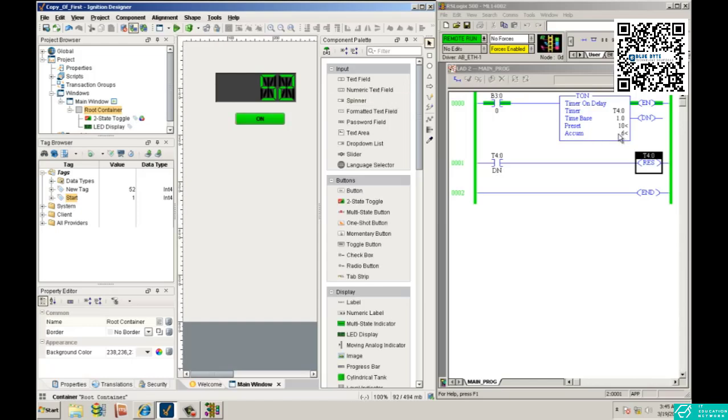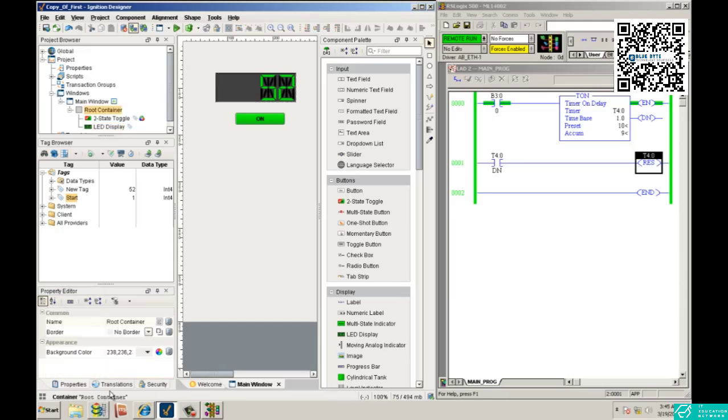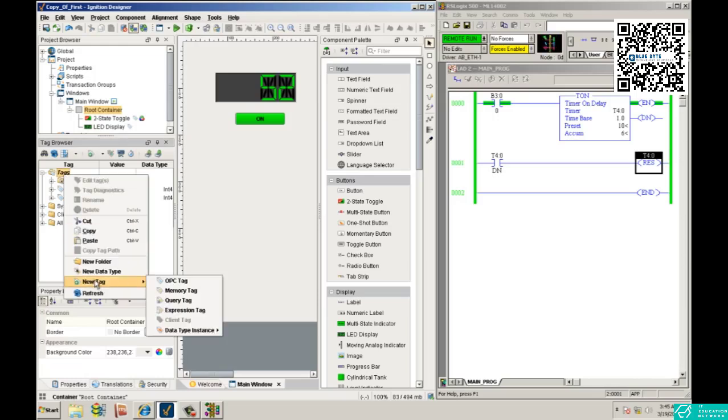Let's visualize this accumulator timer in this LED display. Hold on a second, I'll go back to change its unlit color to the required color. Okay, this is still fine. So this is to be tagged with this one. I'll take a new OPC tag.